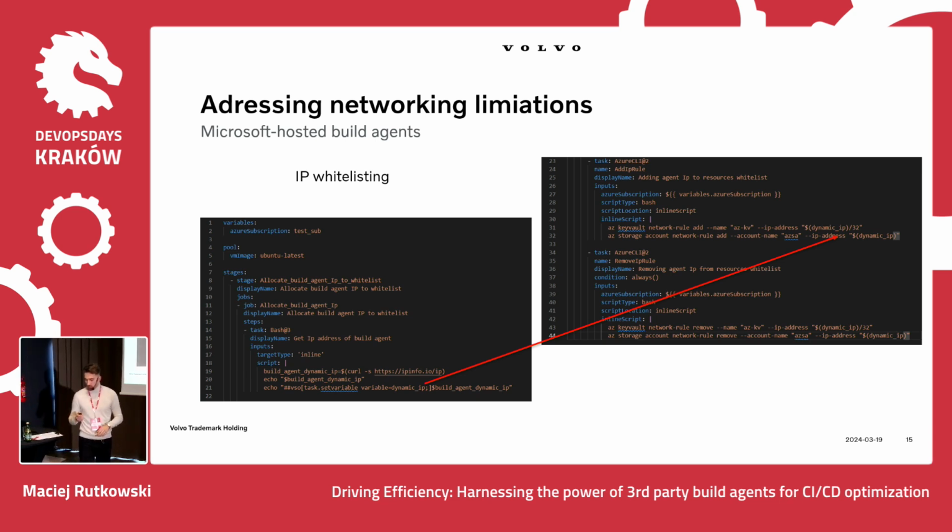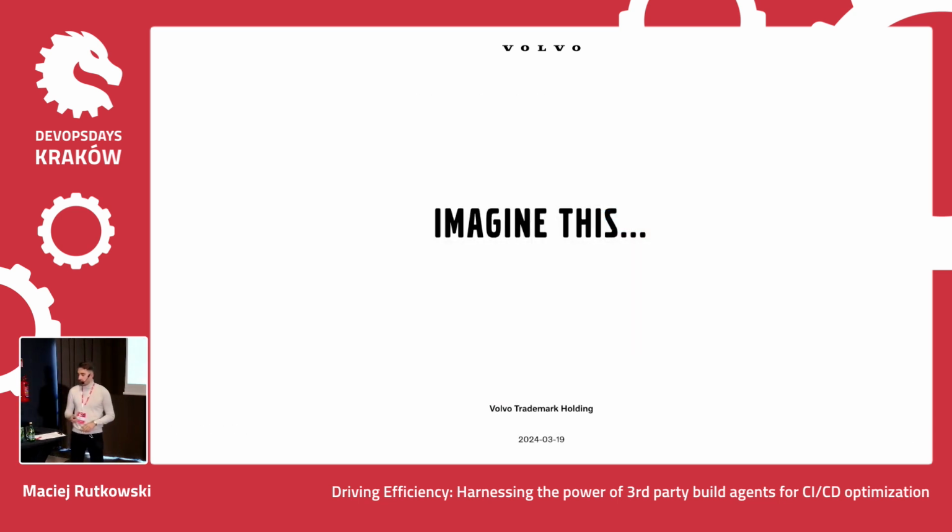Okay, as we already covered some fundamentals, some dry stuff, let's get into the real world. Let's imagine this case study. We are migrating one of our projects in the company to the Azure DevOps automation platform or GitHub runners, whatever you want to call it. For now, we will be working with Azure DevOps, but the idea is pretty similar.